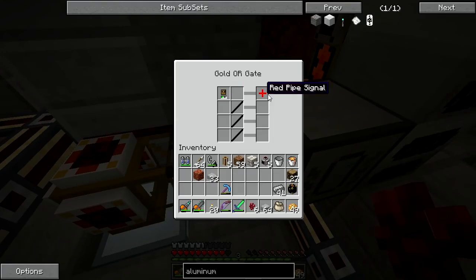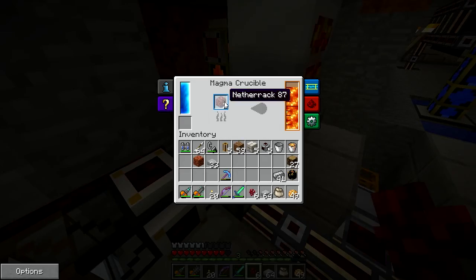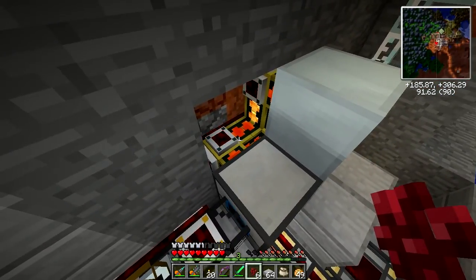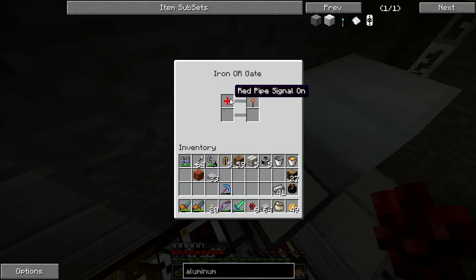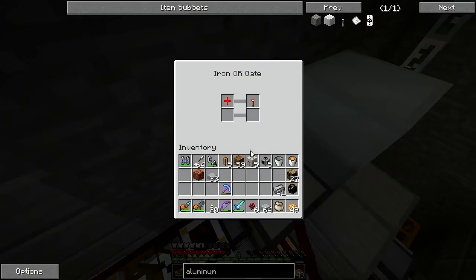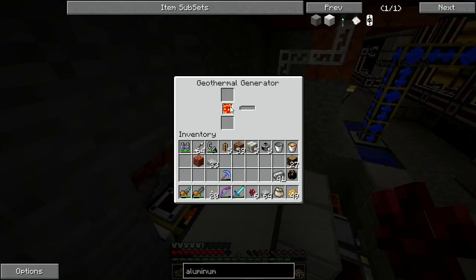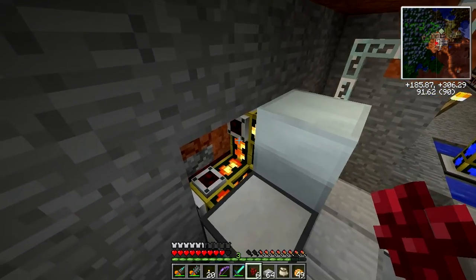And this red signal comes on if there's space. So space in terms of that gate is just 2. So it'll only fill it up to 2, but that's fine because it works pretty slow. And then this red pipe signal on will turn on the crucible to actually melt. You can see it's on right now because there was a little room here for lava.